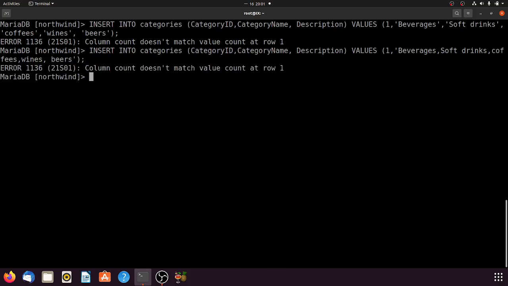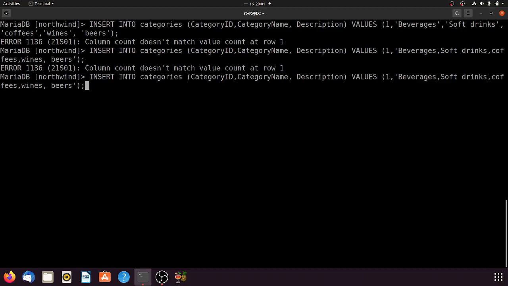Column count doesn't match. What else did I do here? So we got 3 columns. Something I missed here. Well, this should be working. Maybe you have to take out the commas. Shouldn't have to do this. I guess we have to take out the commas, because this is one long text, actually.